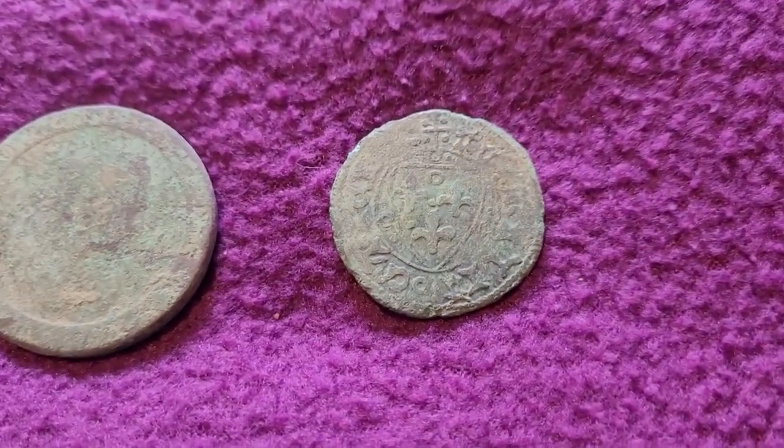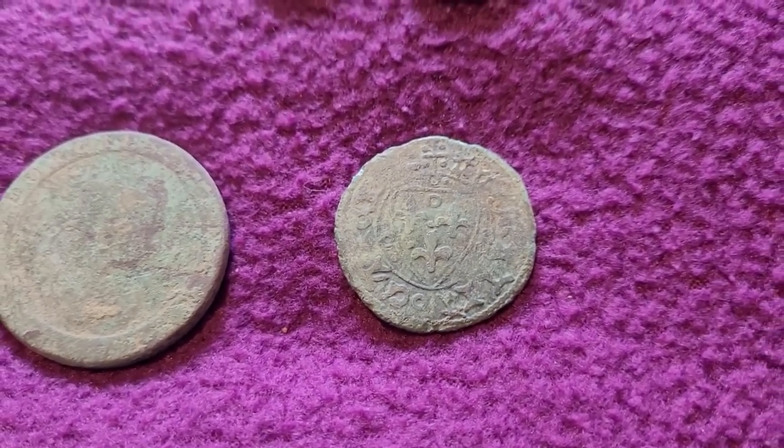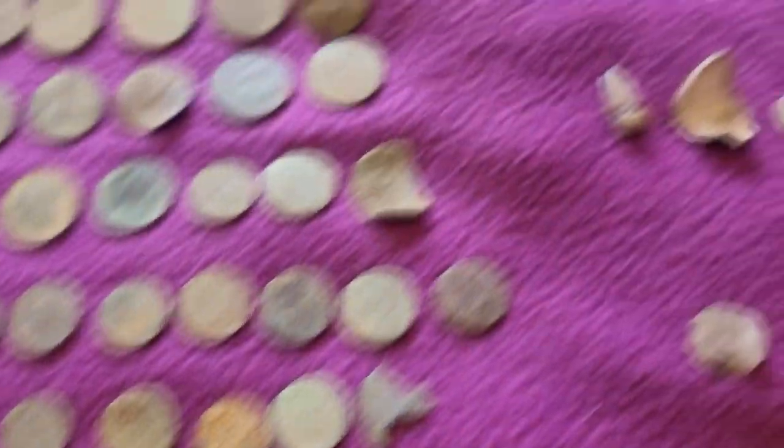When it fell out of the ground, it just fell over just like that. You'll see it in the video coming soon. Well, whenever I get back.